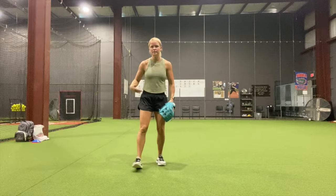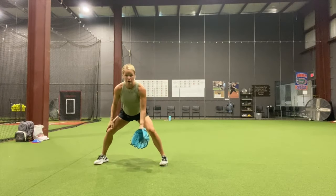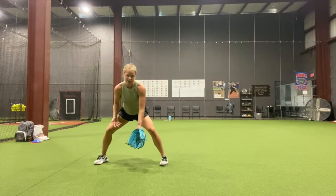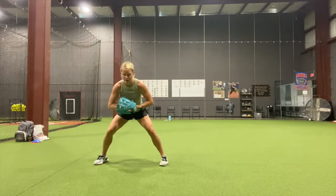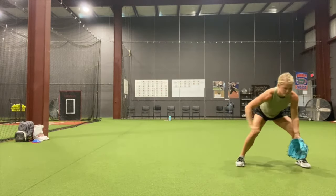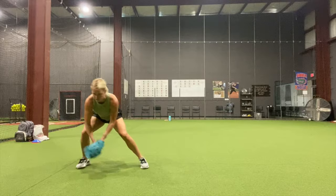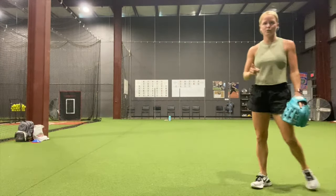They don't really want to bend in their knees and use their legs, so this is really good to feel where we are in our body and in our legs. My glove is out and ready to go — I'm not flipping, I've got minimal glove movement. I'm shuffling to the left, field, toss, shuffling to the right, field, toss, shuffling to the left, field, pick it up, and throw. And this is what it'll look like full speed.